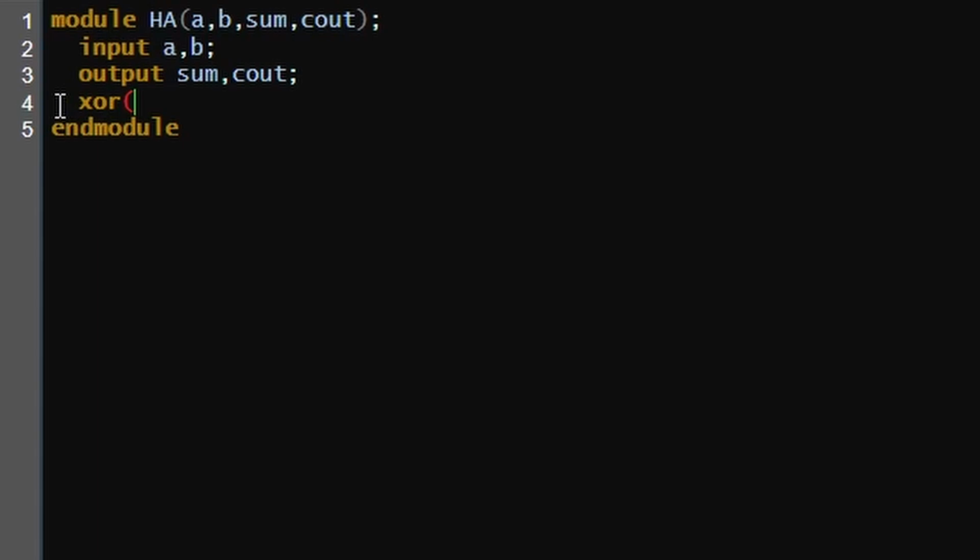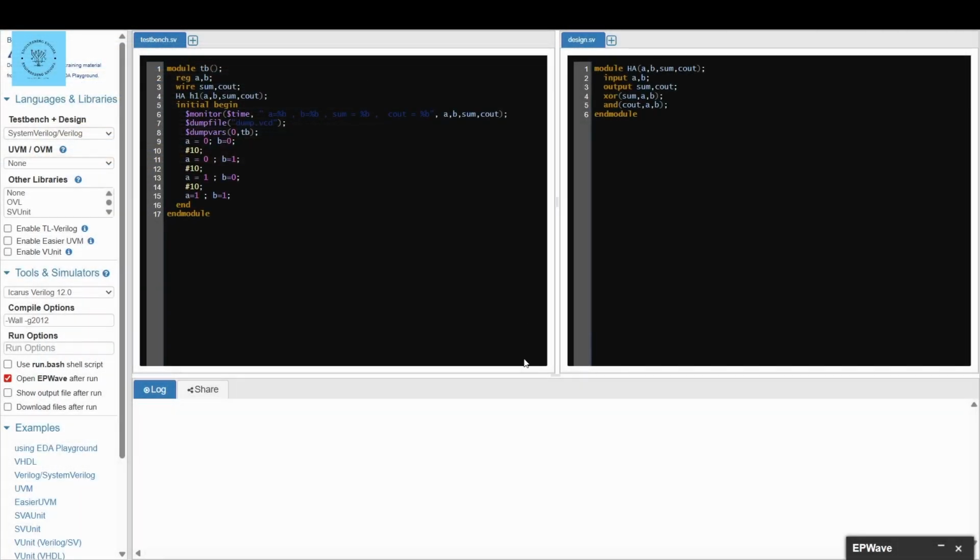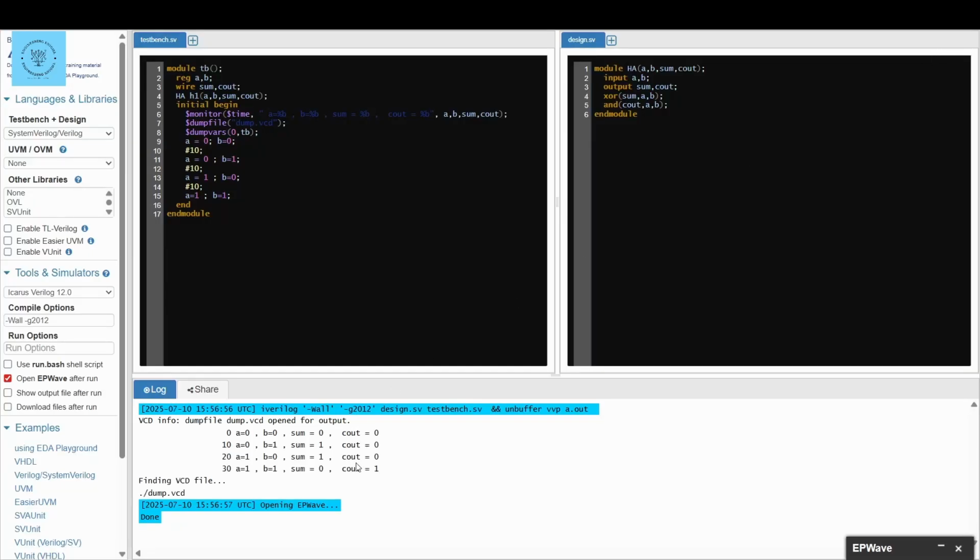First we give the output sum, a, b, and similarly for cout, and, output cout, a, b. So let's rerun once again. As you can see, the output remains the same.